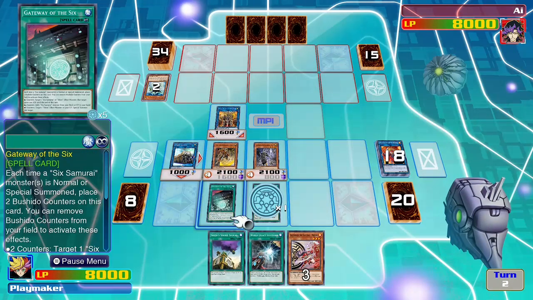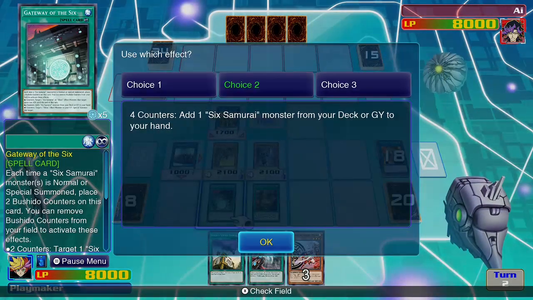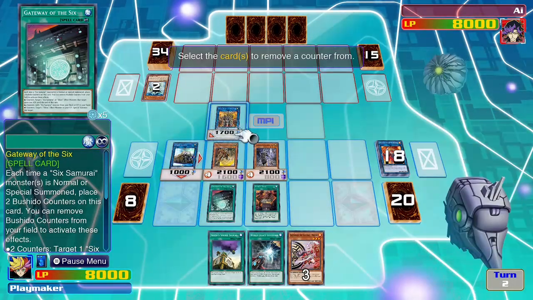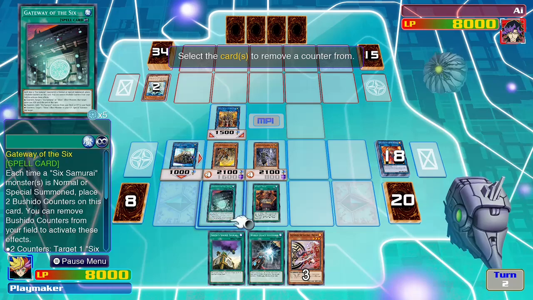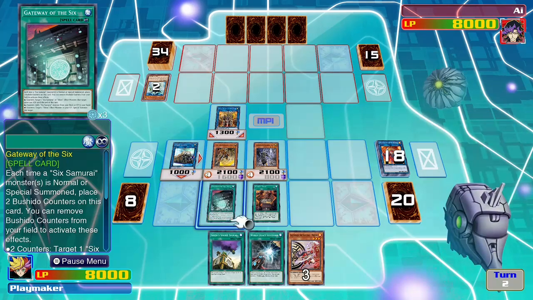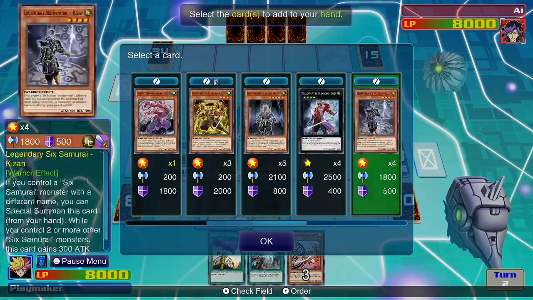Let's see. And then we'll be able to use his effect to send all 4 of them to the graveyard here in a little bit. Once we get them out, and then I can add a spell card, which I'll add, probably the field spell again. Or one of the other ones. I may add like another dojo or something.